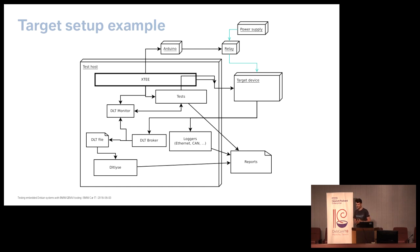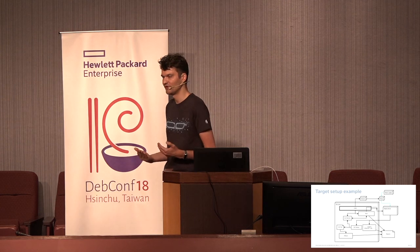What I wanted to do with this is to get as much interesting value from inside BMW into Debian, into the wider open source community. Like in every company, there's naturally a bunch of code, a bunch of software that is really specific to what we do, and some of it that people are not even proud of having written, but it had to be written. But then there are things that are useful and that will also be useful to others.